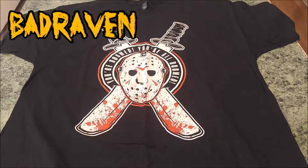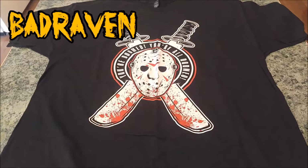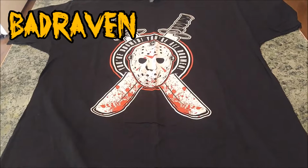But as you can see here, it's black, and when I got this it was on sale, so they only have the unisex shirts, that's just like for man or woman, and so I didn't have much to pick from. So I got it even a little bigger because of that reason. But you can see it's a pretty good size shirt, but I'd rather be too big than too small.